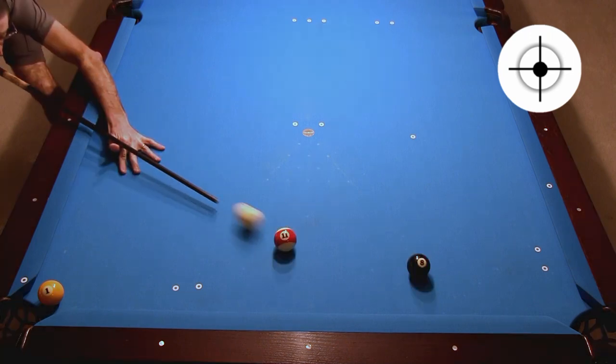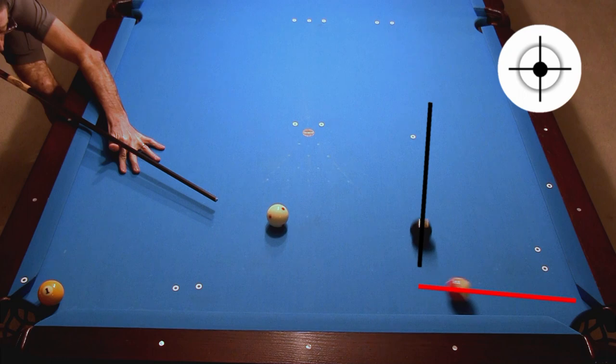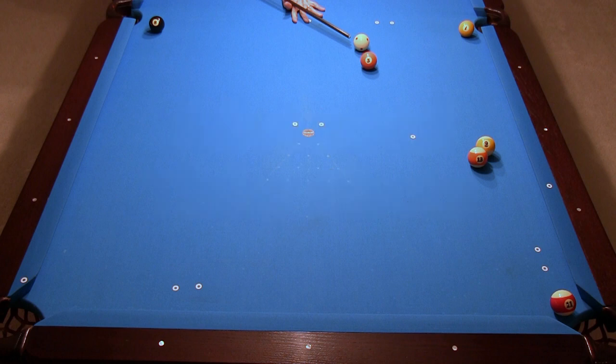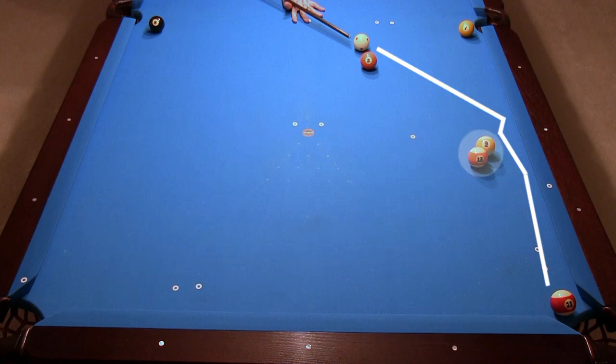Did you see the 11 and 8 separate at 90 degrees? A ticky can also be used as a breakout shot. Here, I can ticky the cue ball off the 9 to pocket the 11 and break out the 9-13 cluster.